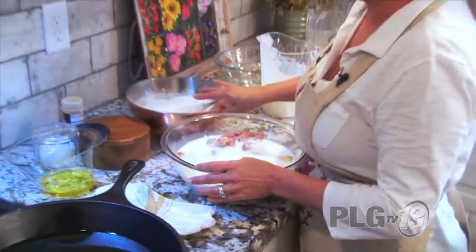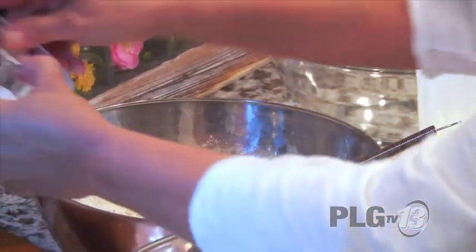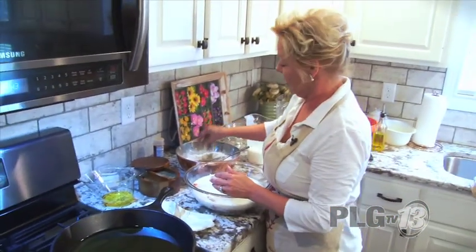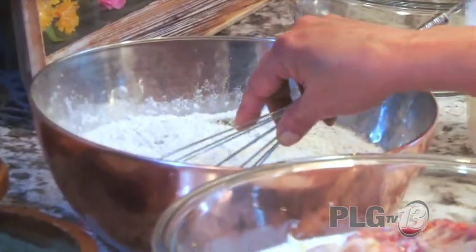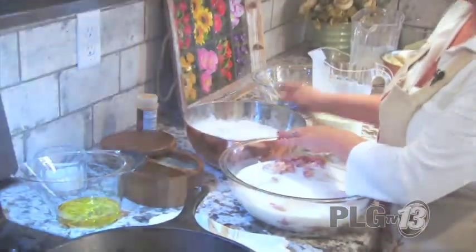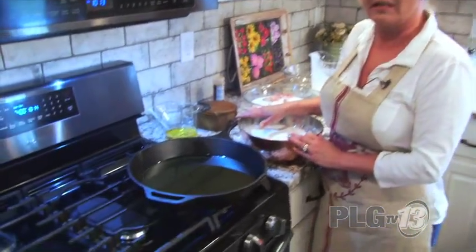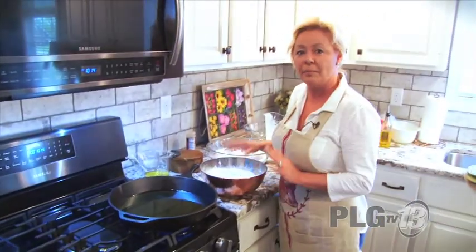While that is soaking, I'm going to take my all-purpose flour and add some paprika and lots of salt. I'll also salt my chicken again once it's in the skillet, along with good old-fashioned pepper. I think that was my grandmother Mammy Clyde's secret to her fried chicken — she had the best fried chicken, and one of my uncles told me I was the only person that fried chicken just like Mammy Clyde, and that was a huge, huge compliment. Iron skillets mean so much to me because that's what I watched my mother and grandmothers cook on for years. There was never anything else on the stove but iron skillets.